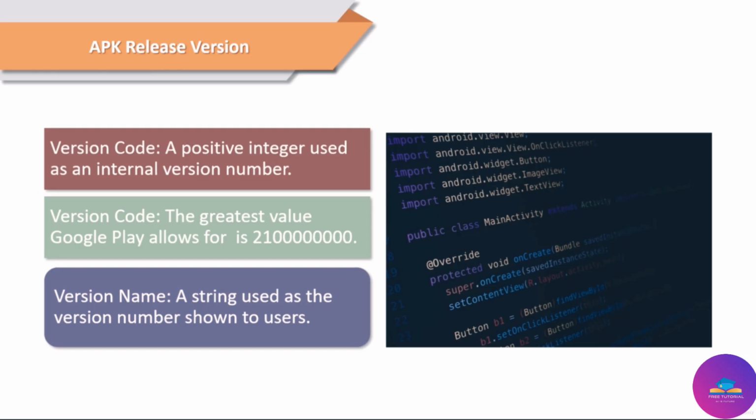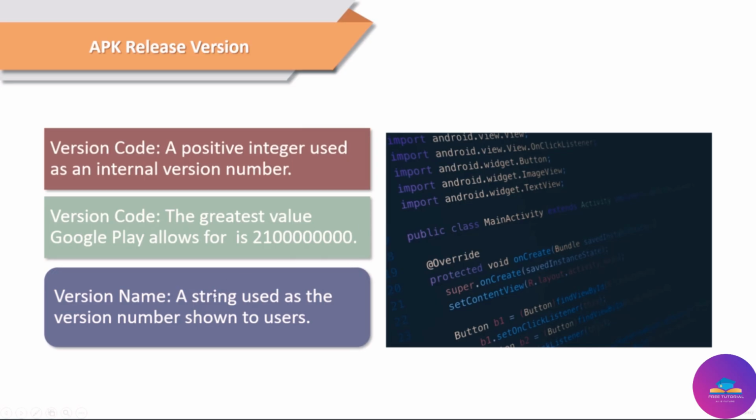On the last one, we finished our application. Our application is ready to publish. You probably tinkered around with it. I'm glad you did. But before we publish our application to Google Play, we need to learn something about the application release version. It is an important part because your application will be published according to this APK release version.